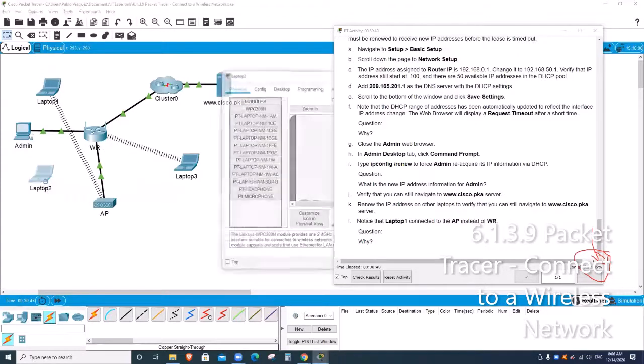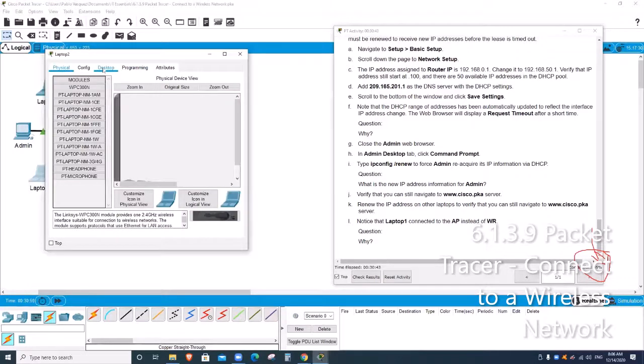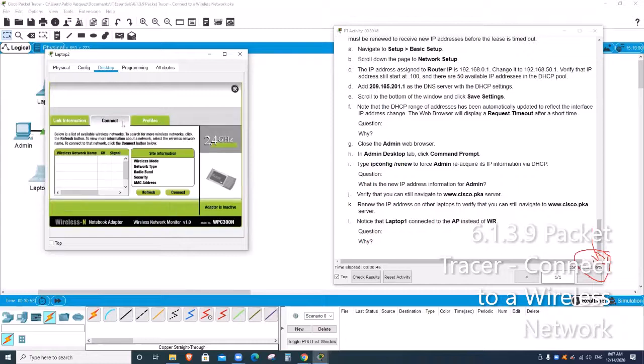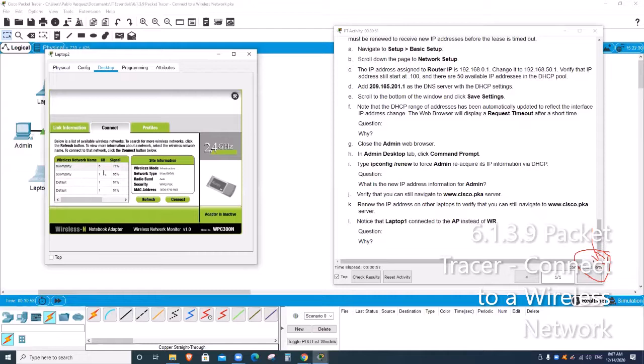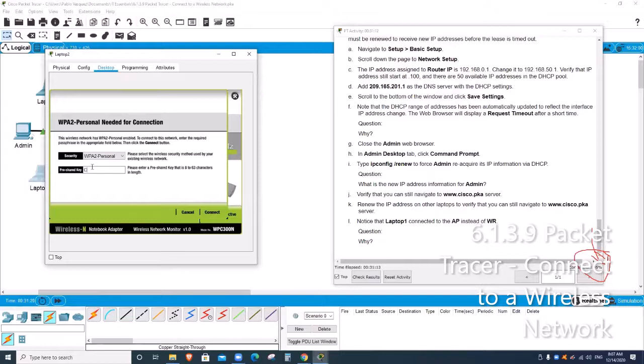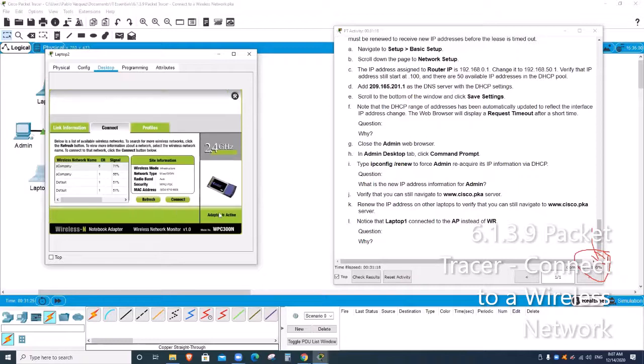So let me connect the other laptop to the AP also. Desktop, PC wireless, connect, wait for the networks. Remember that the one on channel 6 is the router. I don't even know which one I need to connect it to, but I'm gonna connect it to the router. I don't think it matters, as long as you connect it. Let me see if it gives me the points. Password is Cisco123!. Connect and 100%. You see that? That's it. I'm done.